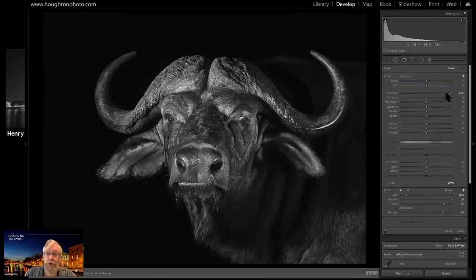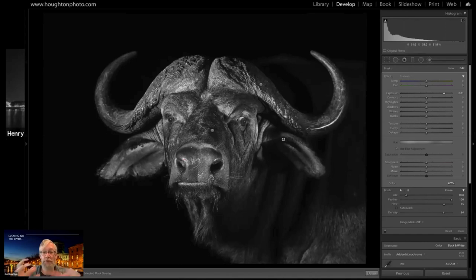So you're just dodging and burning. You're dodging, aren't you? This is dodging just these individual elements, and this is why you keep turning it off and on, so that we've got one adjustment brush, two adjustment brush, three adjustment brush. Whereas if you'd just done this as a whole edit, you wouldn't have been able to control it as well. And then you can go back in now, and you can make fine adjustments of each of the areas now that you've got the three areas kind of pulled out.